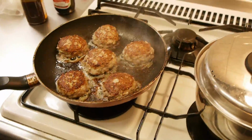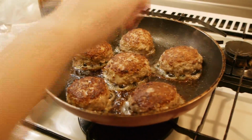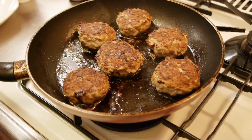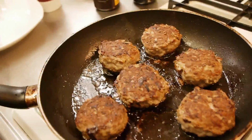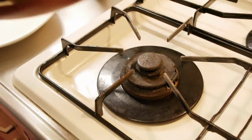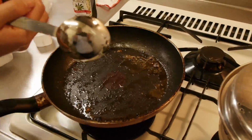Step 6. Open the lid and using a toothpick, poke a hole in the Hamburg steak. If the juice is transparent, that means it's done. If the juice is red or cloudy, cook for a little bit more. Step 7. Take the Hamburg steaks off the pan to a plate. We'll use that pan to make the sauce.